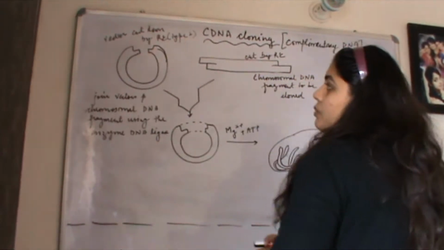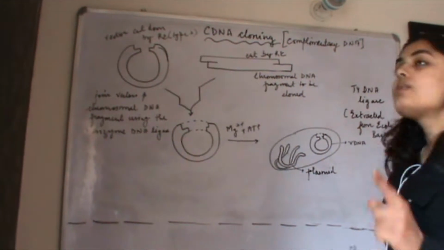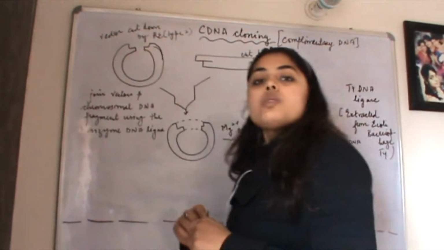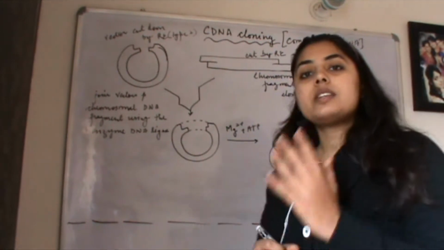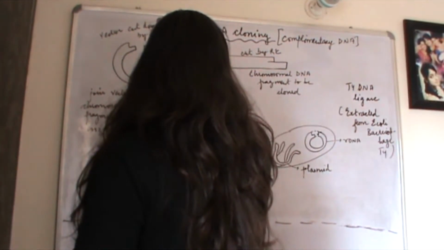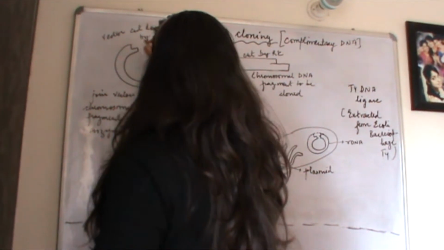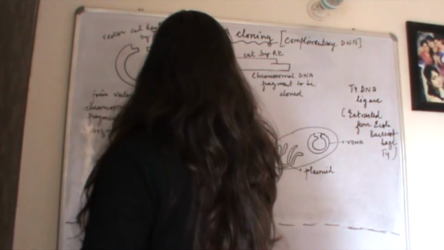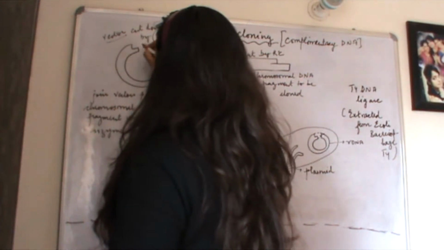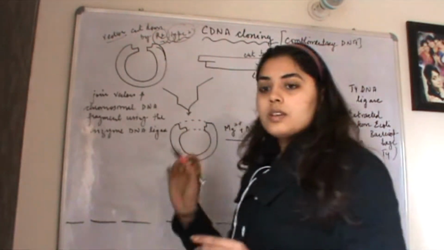but this vector has to be cut from a specific site, and this vector is cut down by restriction endonuclease, but we are using restriction endonuclease type 2, right? This is the most common restriction endonuclease which is being used here. So now what is happening, this vector which is present here is cut down by the restriction endonuclease type 2 from a specific site. This is a specific site, right?